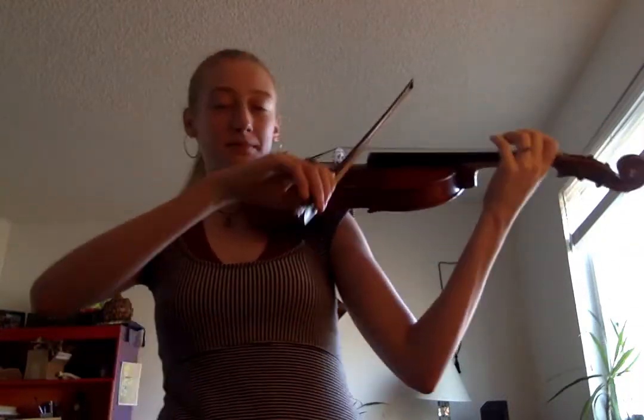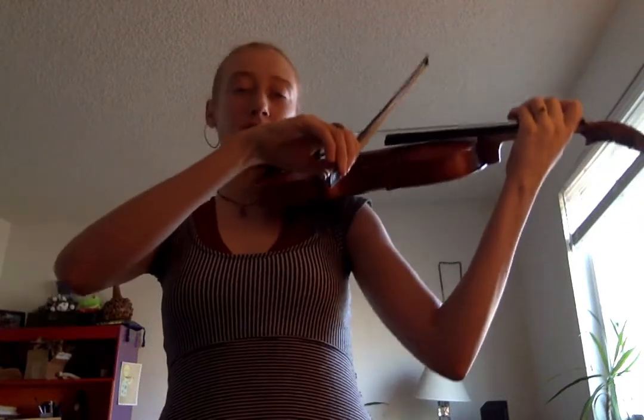Let's do it three more times. Open D, third finger — now go to first finger. I can feel where it is; I don't have tapes, but I know where third position is because my arm opens and then gets a little smaller. Focus on how it feels in your arm. Two more — and again, first finger. Let's go back down. When you shift down your elbow comes back out. One more — elbow in, elbow out.